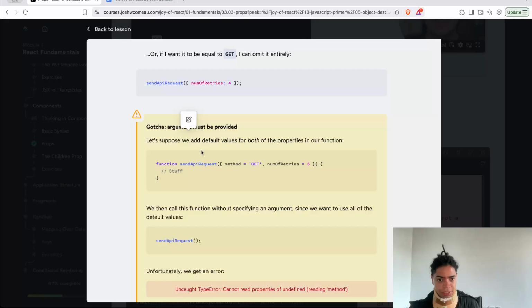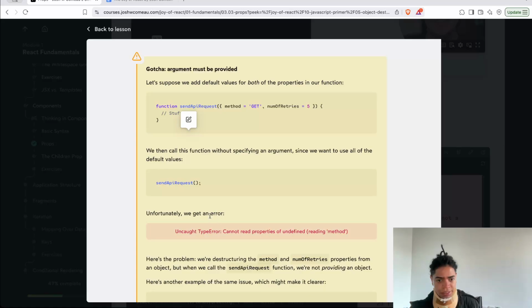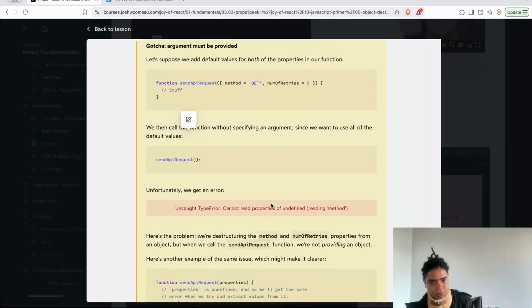Let's suppose we add a default value for both of the properties in our function. When we call this function without specifying an argument, since we want to store all of the default values, unfortunately we get an error like this. Here's the problem: we're destructuring methods out of something that we haven't passed, we're not providing an object.